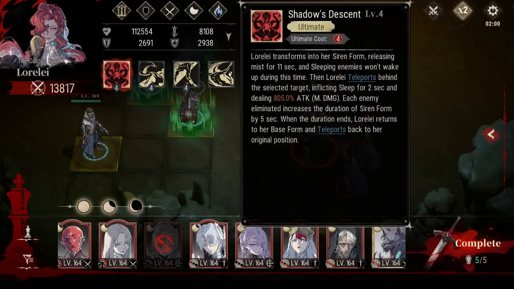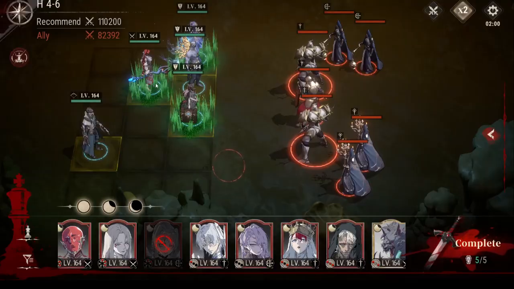The other misconception is that basically sleeping enemies will not wake up during this time. So what people seem to think is that if you cast her ultimate, that'll put people to sleep. That's incorrect. Only the selected target, so when she ultimates and chooses this character as an example, only this person will be put to sleep. That's if they aren't already put to sleep.